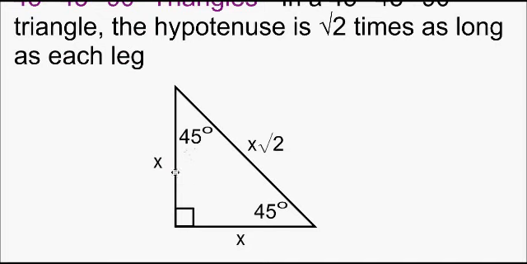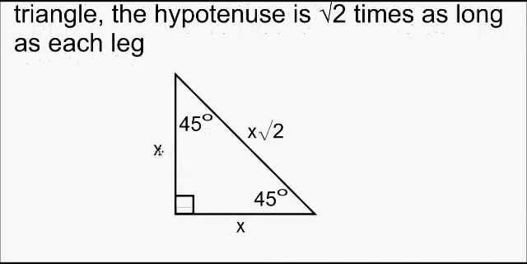And you can see here that the ratio of our sides is x, x, and x square root 2. Okay. X times the square root of 2. So each side that is across from one of my 45-degree angles, those two angles that are the same, the sides opposite them are also the same. Remember, that's just an isosceles triangle. The hypotenuse is that length times the square root of 2. You might also see this instead of x root 2 as 1 square root 2.